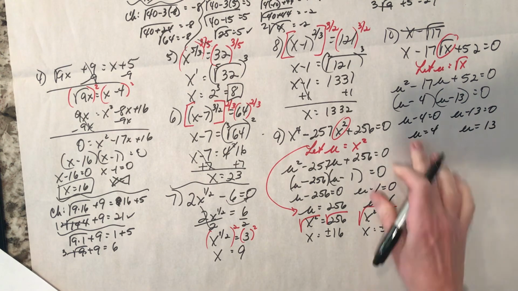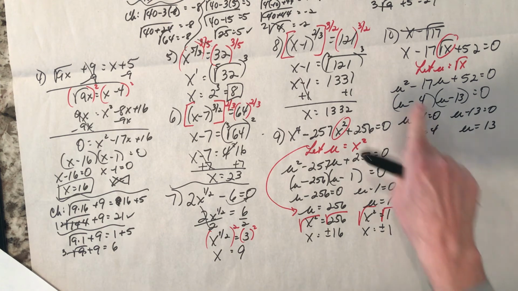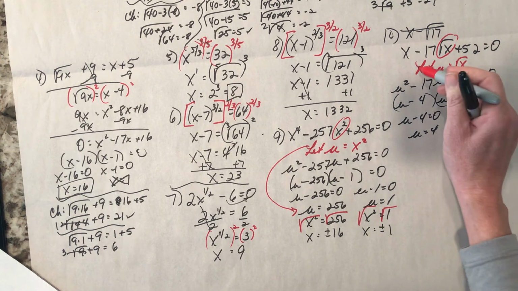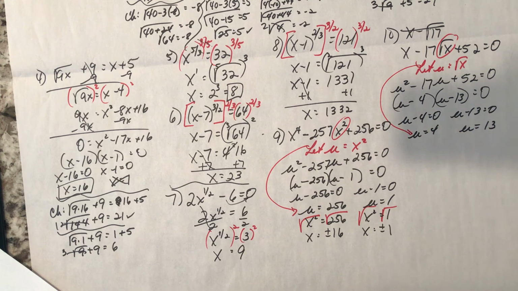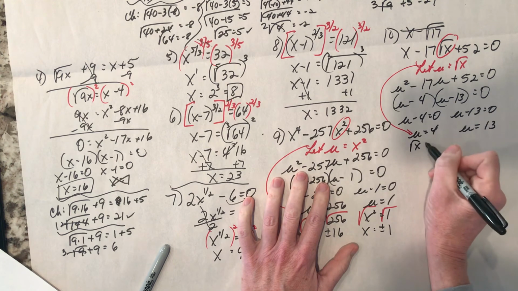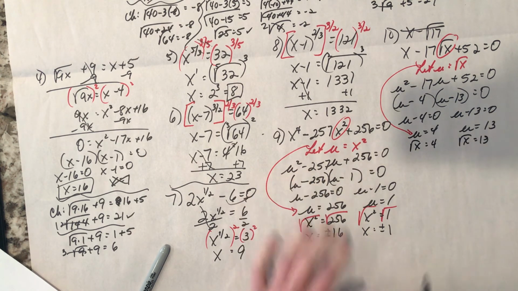Okay. Now, I'm hoping this is why we use this funny little letter. Instead of picking Y or a Z or a P, whatever, we pick something you've never used before, so that when you stop here and you say, okay, they're my answers, let me go put them in my math lab. No, those won't work up here. If you put a 4 in there, it's not going to work. What you need to do is you need to get back into the language of x. So come back down here and resubstitute. In place of mu, put the square root of x. In place of mu, put the square root of x.